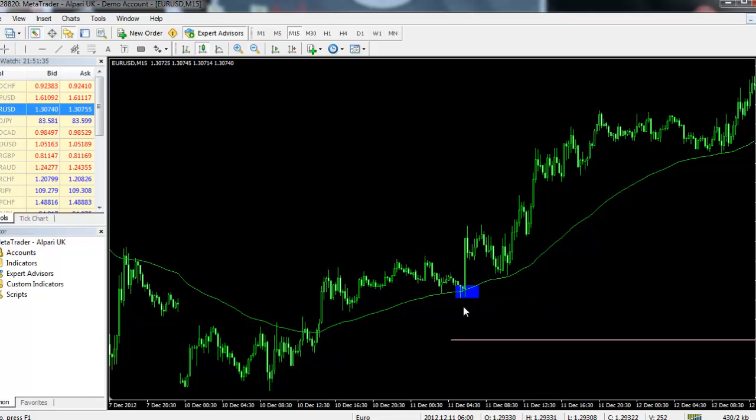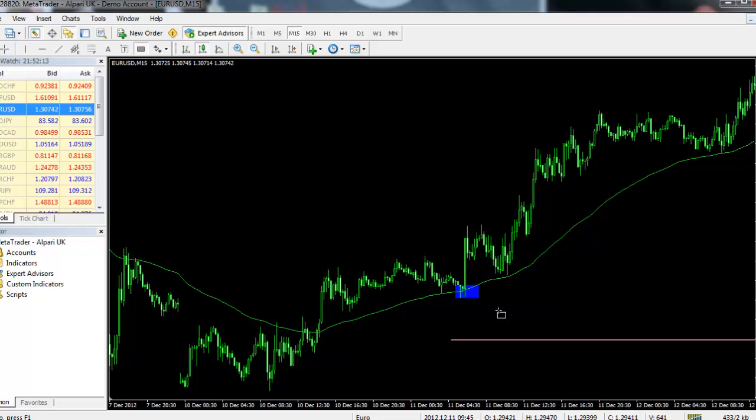Okay, so the buy signal is when price action trades above the ATMA and then touches it. That's your buy signal. You buy, you put your stop loss 15 pips below the ATMA, and then you look to take profits at least 15-20 pips above. So you're at least going to get a 1-to-1 risk-reward ratio. Now in most cases you actually get a lot more than that, and what I tend to do is take half profits after about 15 pips and let the other half run, see if you can get more extracted from the market for that day. But that's not what I intended for this video.